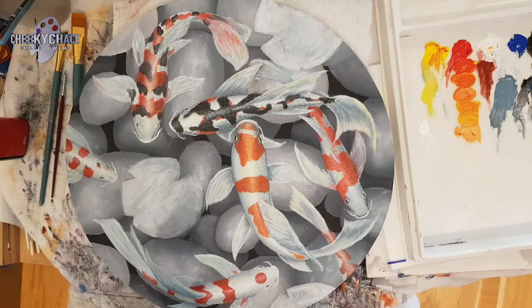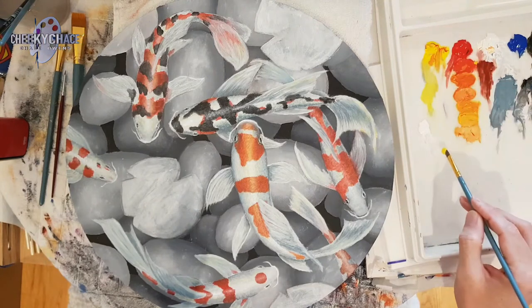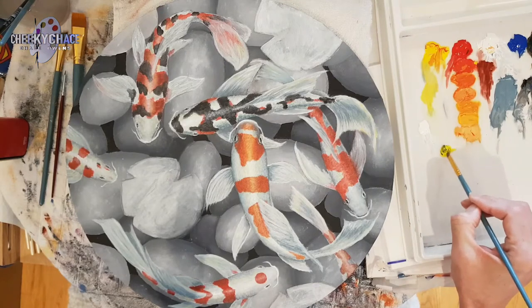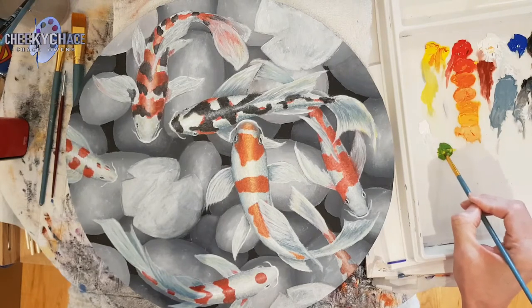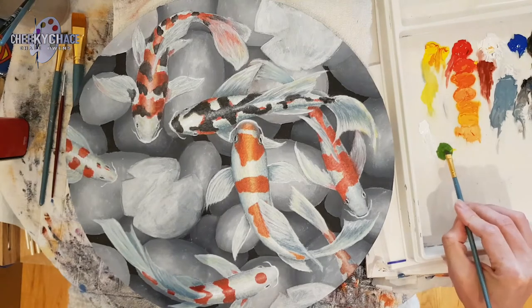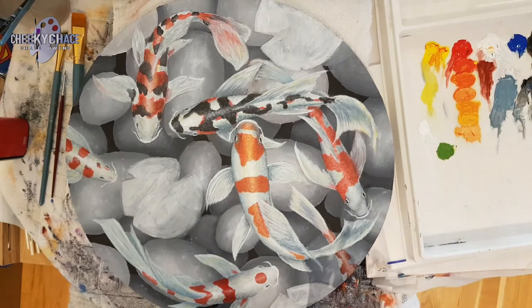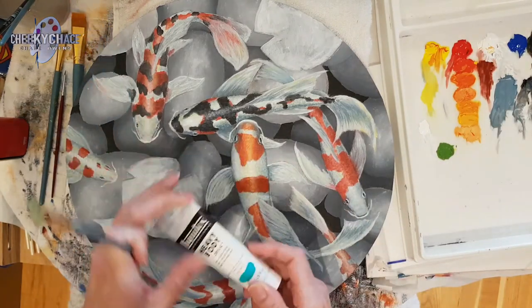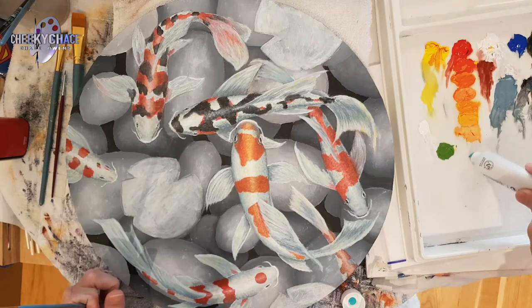Okay, now we're going to paint the water lilies. I'm going to mix some green, so I'm going to take some yellow, a little bit of blue, and make a nice green. I also have some Liquitex Heavy Body Bright Aqua Green, which I'm going to see what this looks like. It's a little bright, but I might be able to use its colors.